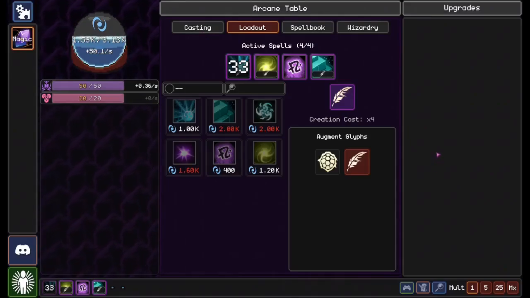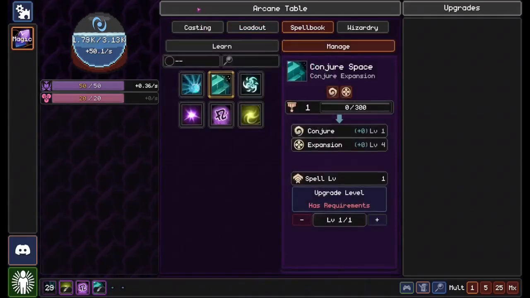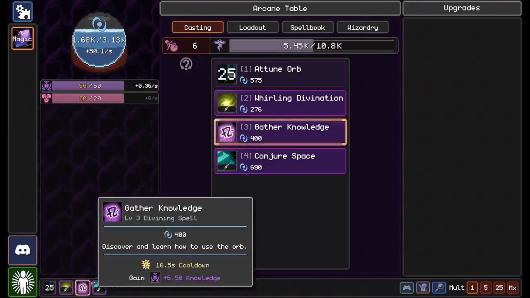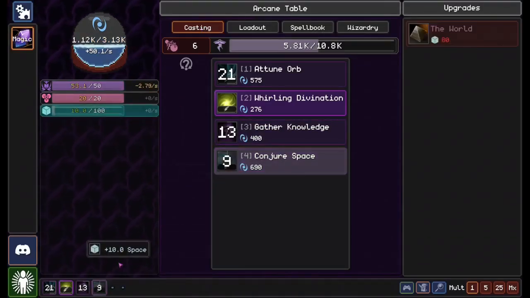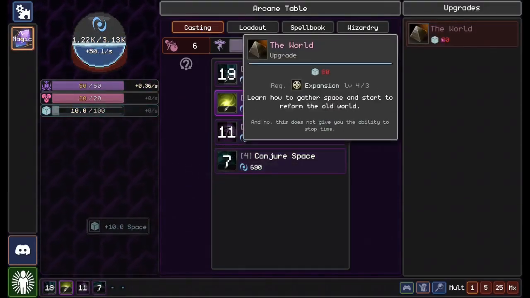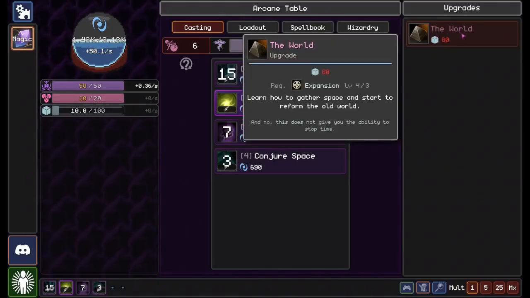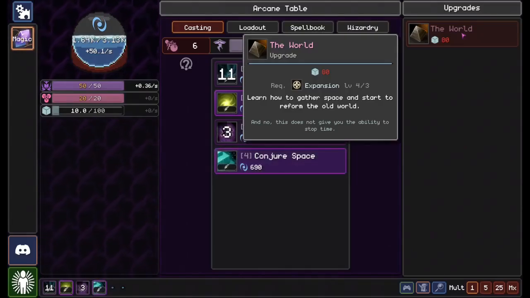Well, either way. I do need more divining, so I am gonna keep on spamming this, just without the buff on it. Then we're gonna Conjure Space. And after we cast Conjure Space 8 times, we can summon the world. Learn how to gather space and start to reform the old world.